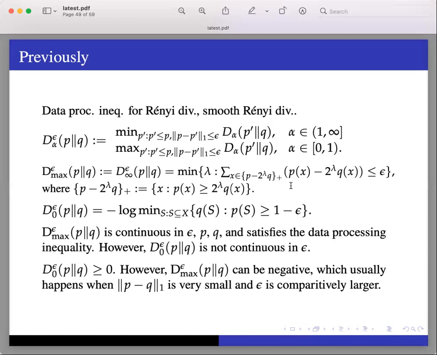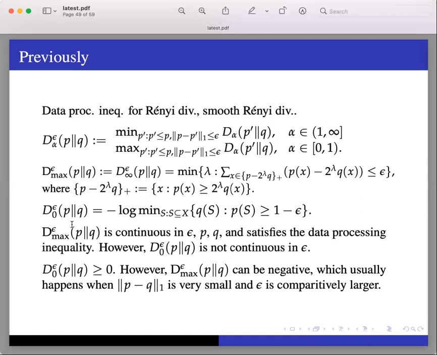So this is basically the difference between P and P prime. For x's which are outside this plus set, P is equal to P prime. So this difference will not contribute anything to the total variation distance. For these pesky x's which have to be lowered, these are the ones which contribute to total variation distance, and this is the expression.